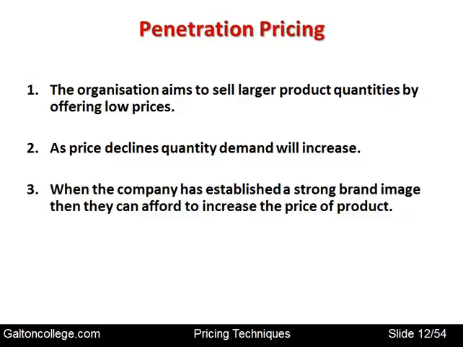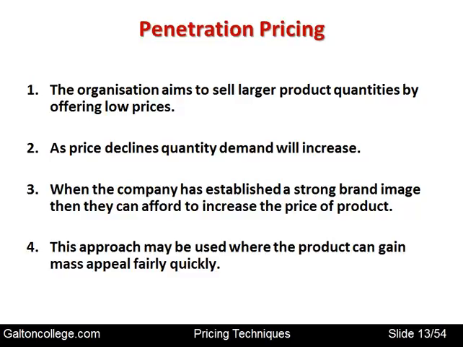When the company has established a strong brand image, then it can afford to increase the price of the product. So later on, it could start to increase the price because now it's established its reputation, it's established its position in the market, so it may start to gently increase the price of the product. But at the early stages, it wants to get in, so it sells at a low price.